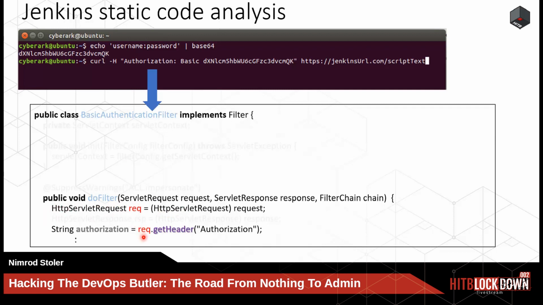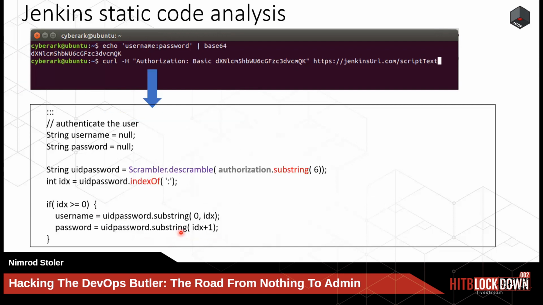And this authorization string is being filled up by the header authorization basic. This next command here that we see here, the descramble, takes the base64 that we see here and descrambles it or decodes it.